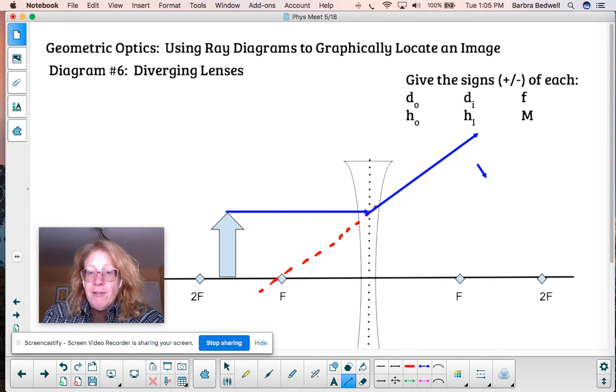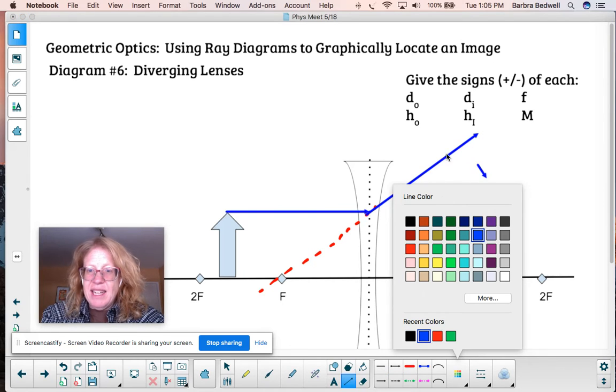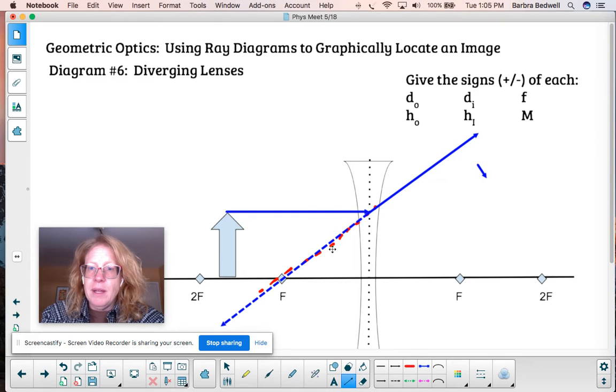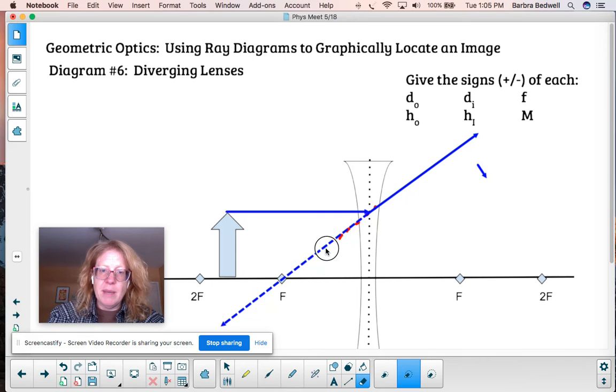In this case, our refracted ray, or the reflected ray, pardon me, is in line with this one, but it's going to be our dashed line. So it's going to come down this direction, and it should line up directly with F. So there's our reflected ray, like that. With this one, you can kind of see where that one lines up. Again, you're going to line your ruler up with the opposite side focal point. Again, it's in flat and through F, but now it's the near side F.